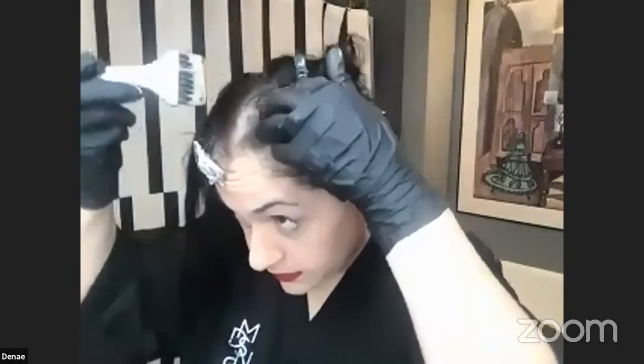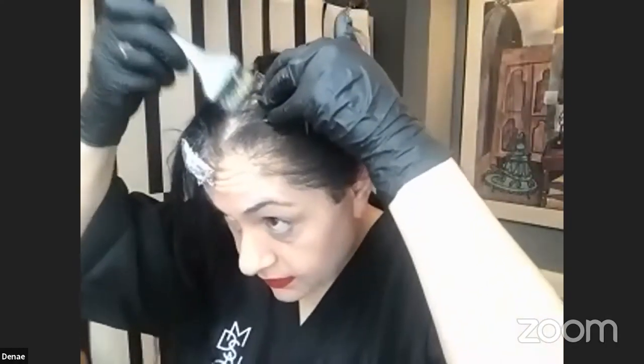Okay, so we've got bowl and brush going. Oh, here, there's my color. Okay. And we're going to watch you do your first maybe couple sections, Danae, and then I'm going to move over to another question because I know we have a couple folks waiting. So I'm just going to start with my right section. I'm going to let it out so that I can start doing my individual sections, but I always start with my part and then start walking like a book. So that verbiage, I love, love, love that book reference.